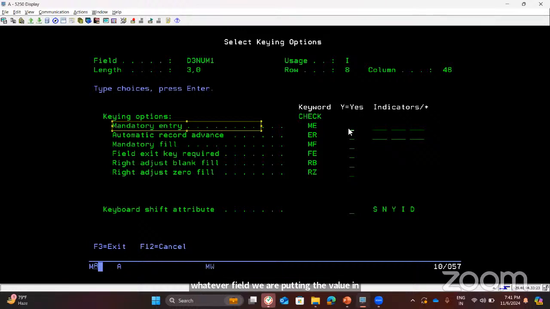Only then it will accept, otherwise it will throw a system error. Mandatory field is something similar to that, but there is a difference: if the field length is 2 or 3, we have to put all the length characters, and only then it will accept. So you can try all these and see how the functionality works, the indicators we can provide accordingly.